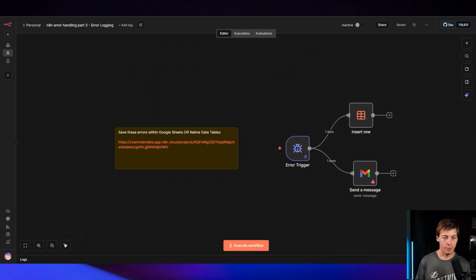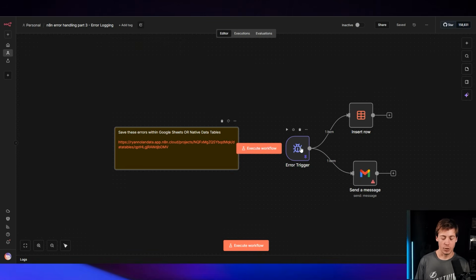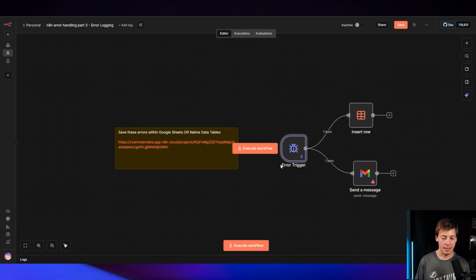And what we have over here is a workflow called error logging. So what you want to typically do is have at least one error logging workflow. You can actually have multiple error workflows if you want. And I'm just going to load this up over here as well. You could have multiple, but I would recommend at least one, and this should be a central place where all of your errors go into.